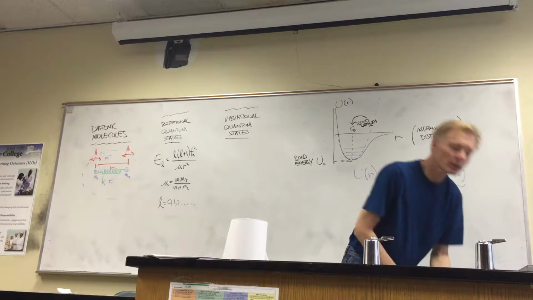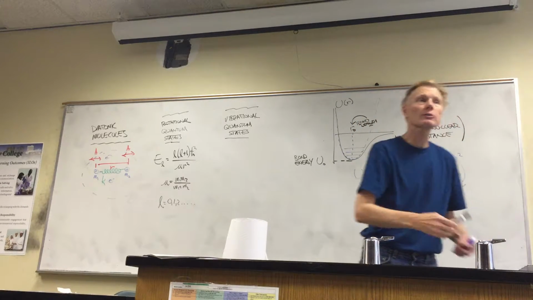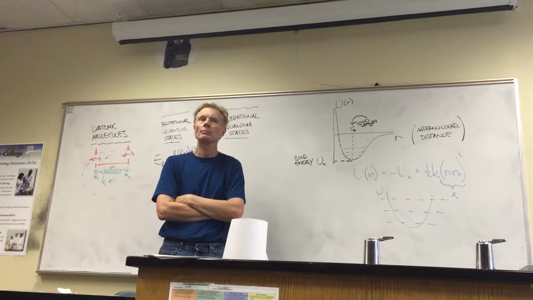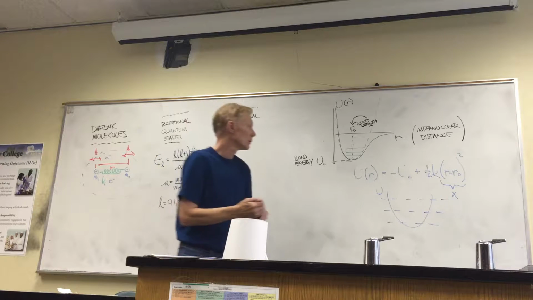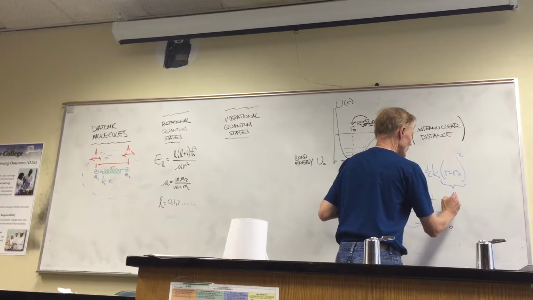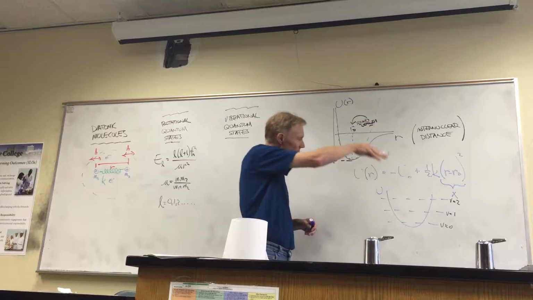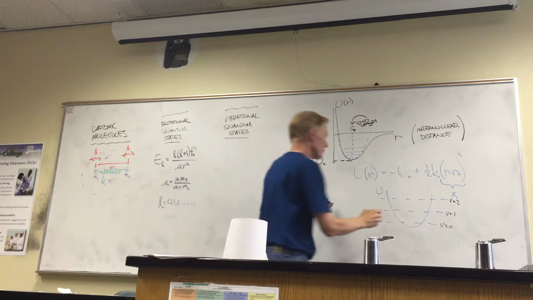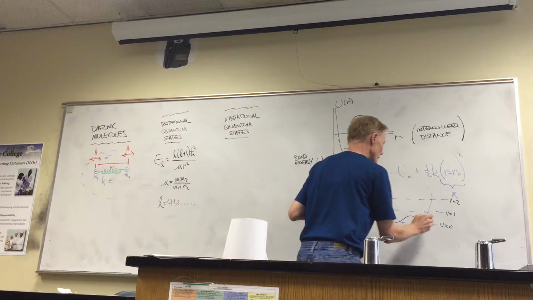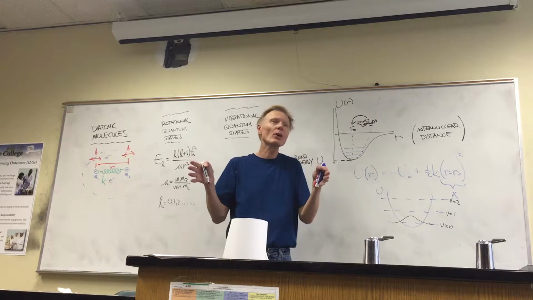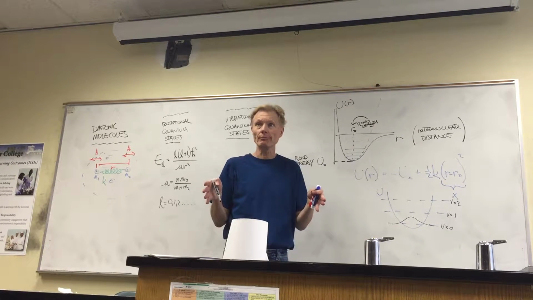We actually solved for the wave function for the lowest possible state. But what would the wave functions look like? What would be the wave function for the ground state? So I'm going to label these. This is vibrational state 0. This is vibrational state 1. This is vibrational state 2. We'll get a series of states. Vibrational state 0 is going to look like peaks in the middle, and then we're going to have exponential drop-offs when we're outside, into the region where we don't really have enough energy that we should be there.